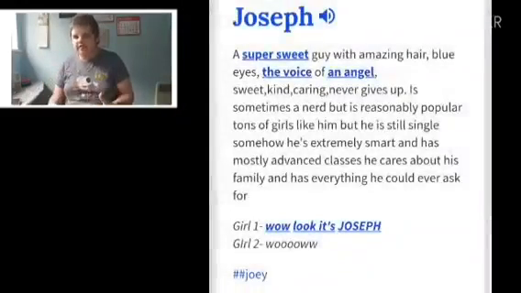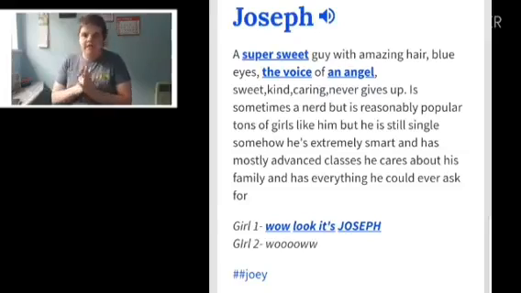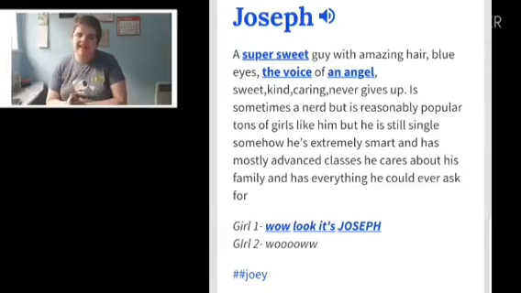All right, guys, this is the next definition. It's another Joseph, but this time, again, another warning, it's very lovely and cutesy. So let's take a read, shall we? A super sweet guy with amazing hair, blue eyes, the voice of an angel, sweet, kind, caring, never gives up, is sometimes a nerd, but is reasonably popular. Tons of girls like him, but he's still single. Somehow, he's extremely smart and has most advanced classes. He cares about his family and has everything he could ever ask for.